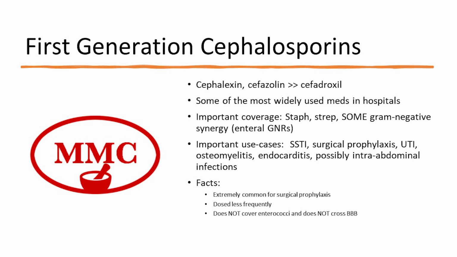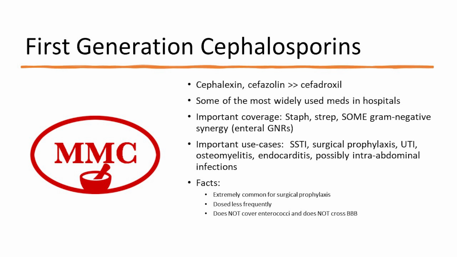It's honestly so hard to pick a use case where you see it more than another use case. They're just used all over the place. They're wonderful drugs. 10 out of 10 would recommend. And then in terms of some facts, extremely common for surgical prophylaxis. There's Ancef, and then you start getting into a third generation cephalosporin, or maybe vancomycin if they're penicillin allergic, which I disagree with, but whatever. Those are like the mainstays of surgical prophylaxis.